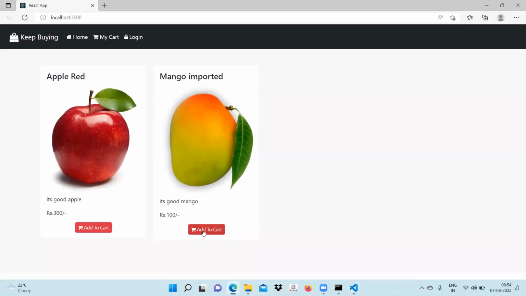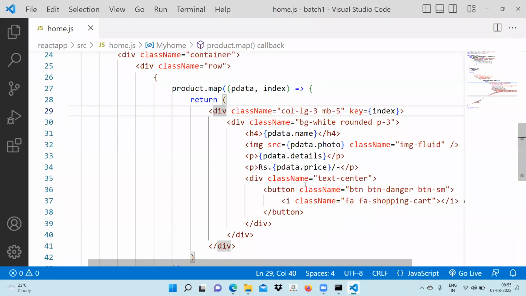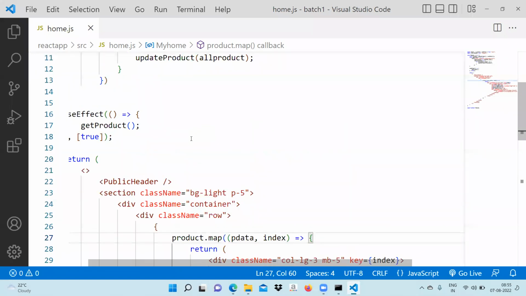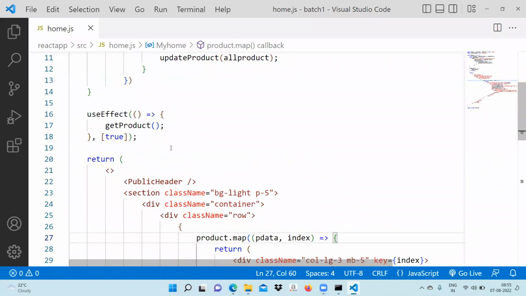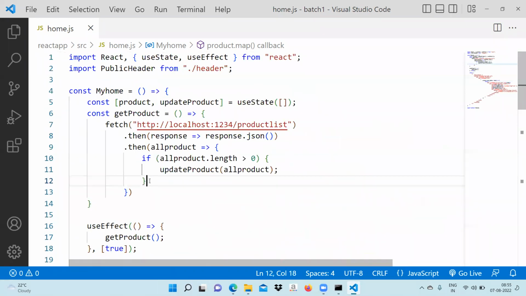When you click on add to cart, then this should go to the... So create a variable here.